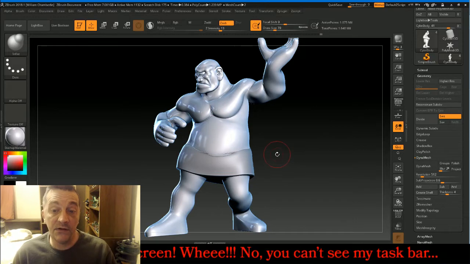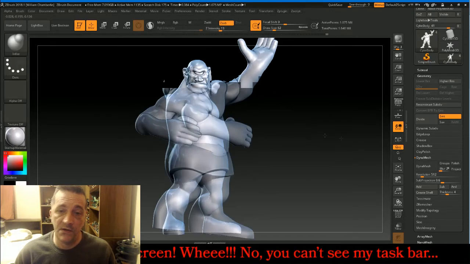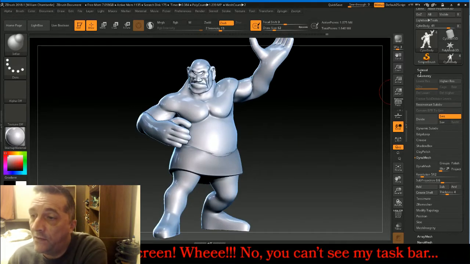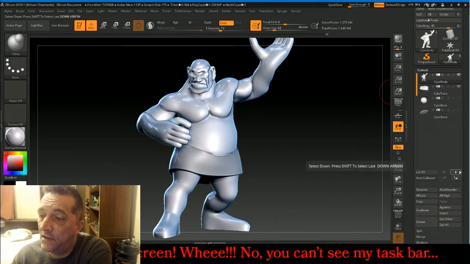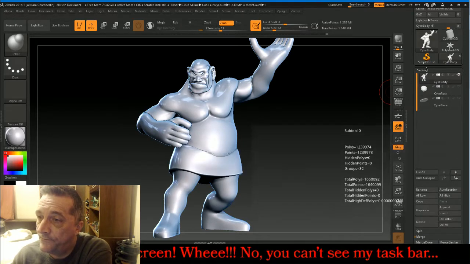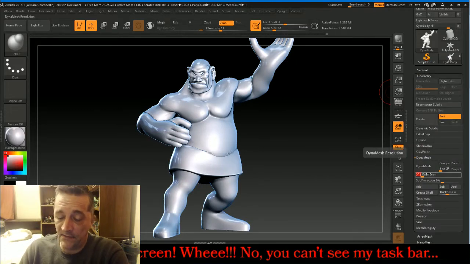From here on out, most of the detailing is going to be musculature, because he's not going to be wearing much more than the skirt, which will be fur. And now that we've done that, we can go ahead and merge down, always okay. And we're going to Dynamesh at 1024.